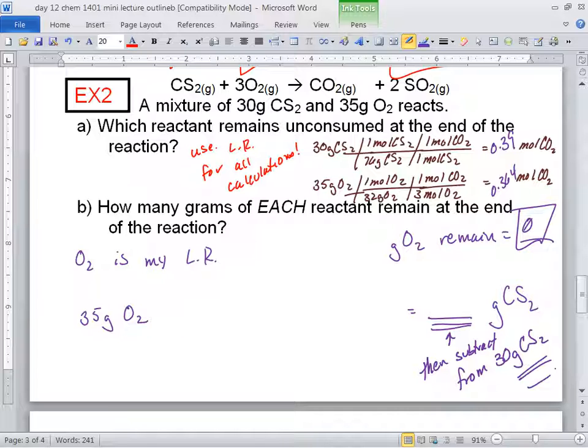So you could also start from here, too, because this is also a good answer. You could start with the 0.36 moles of CO2. It doesn't matter, as long as you use this number or that one. Okay, well, I'll just stick with this one.